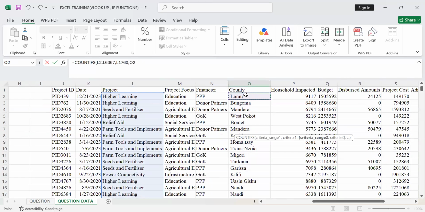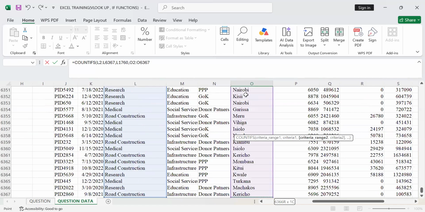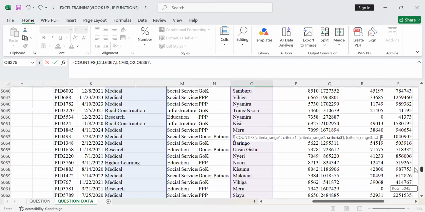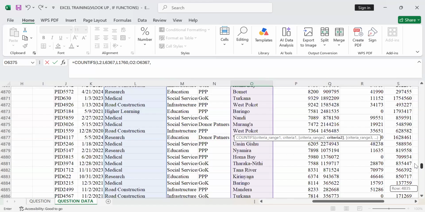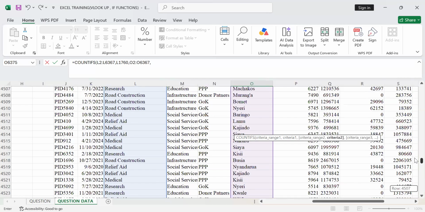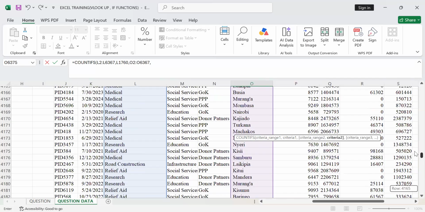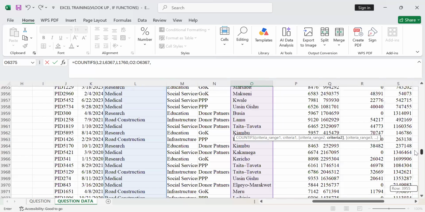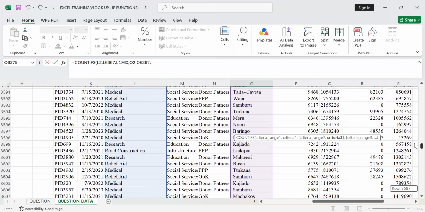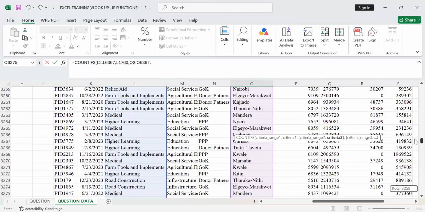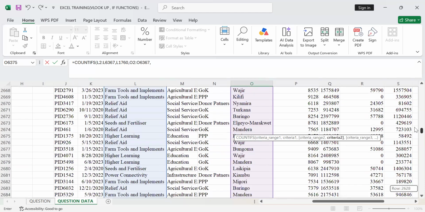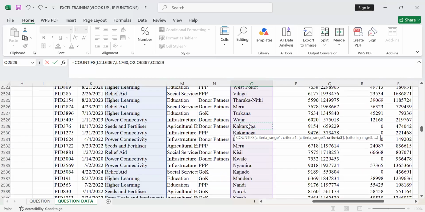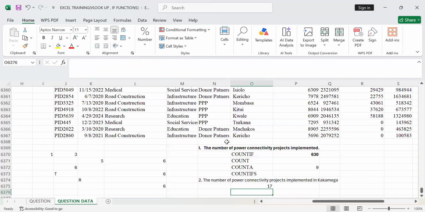So you make sure that you highlight it that way, comma, then look for Kakamega. I've picked. Do I put a comma or I just close the bracket? Close the brackets, press enter.